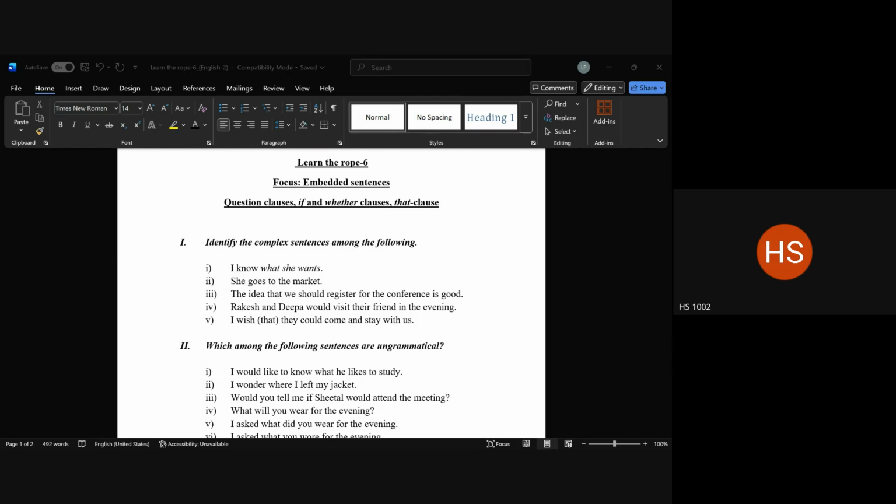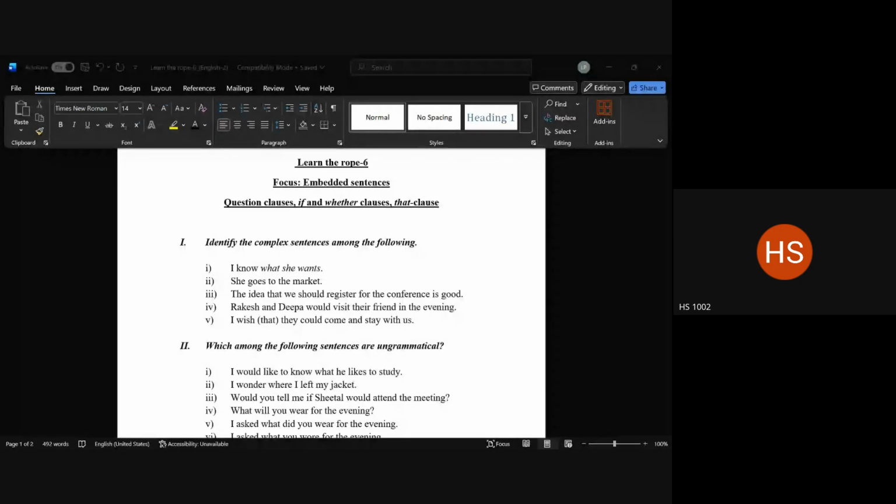But at this moment, if you ask me how they are different from the kind of clauses that we have already looked at, in form, they are different. Of course, there is one thing called a question clause. So it's a different type of clause. If and whether clause is a different type of clause. That clause is a different type of clause, but they could very well function as either a noun clause or an adverbial clause or an adjectival clause, right? So that doesn't change. That's the whole point. So we'll take a look at this worksheet to understand them better.